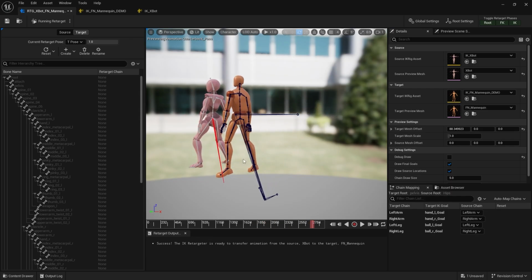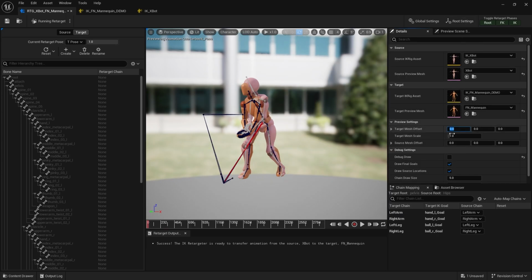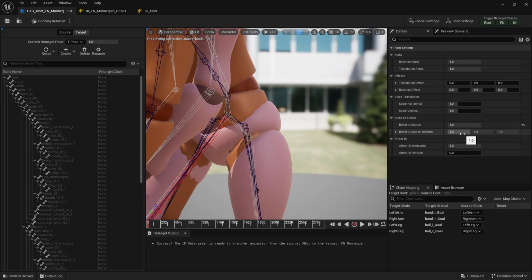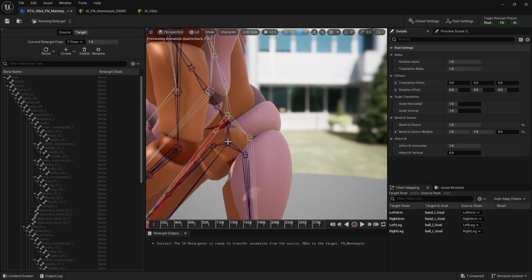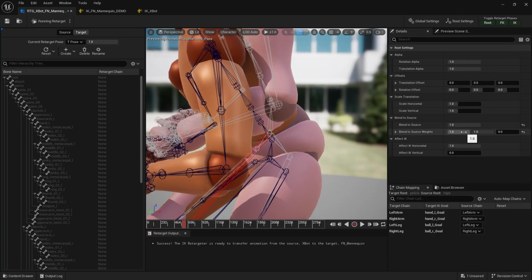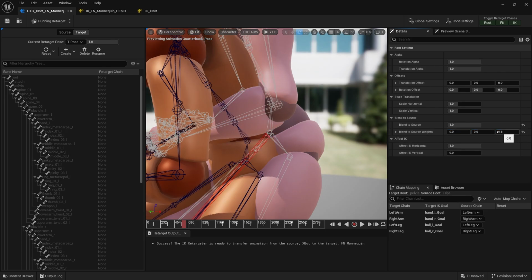You'll see how much that lifts up the hips and lifts up the heels a little bit there. If you don't want that on for certain axes on your translation, you can turn down these weights. So for example, if I don't like the Z, but I like the X and Y, I can just zero that out, and it still is pinned only on the horizontal planes, on the X and Y. And we can see I can even turn those off, and you see the difference across there.